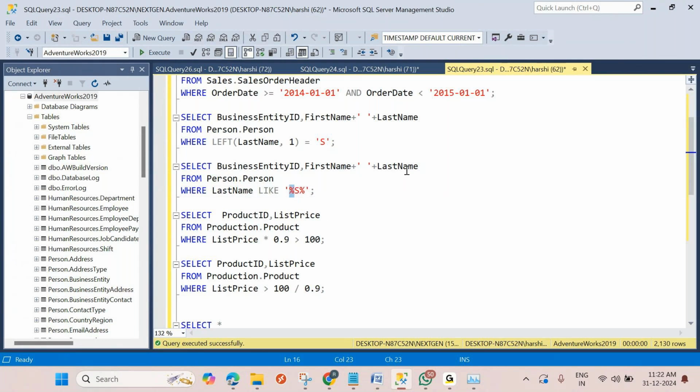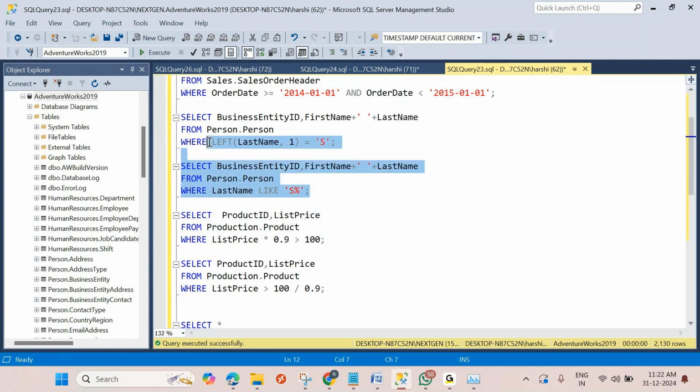Try to avoid starting with the percentage, because it has to search everywhere, which is really tough for SQL Server. So what we are doing here is last name LIKE 'S%'. If any last name starts with S, then it will display. It won't search the next characters. That's the advantage.